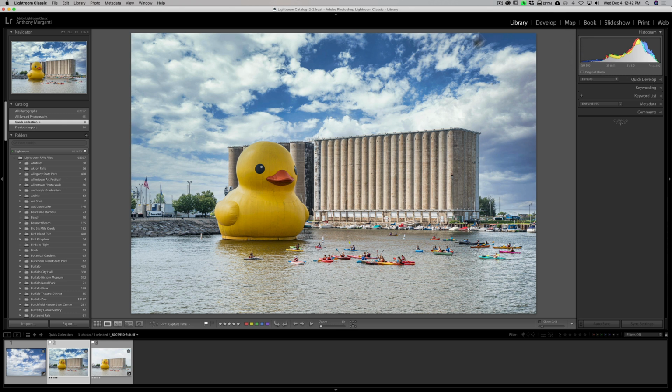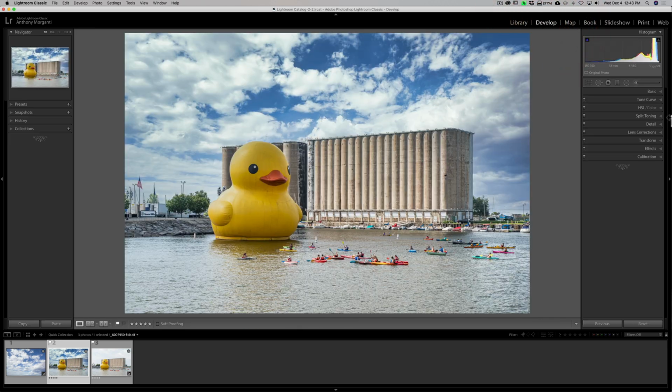Now you could do any processing you want in Lightroom from this point on, if you want. The sky still looks too blue to me. I don't know, maybe it's my eyes. But I think I'm going to go to the blue and take saturation out of it. Nah, that doesn't look right either. I think I'll go to luminance. Still, it's not a perfect sky. It's more of a photographer fault, not so much the sky's fault, because I didn't pick a sky that really matches perfectly. But you get the idea how to do it.